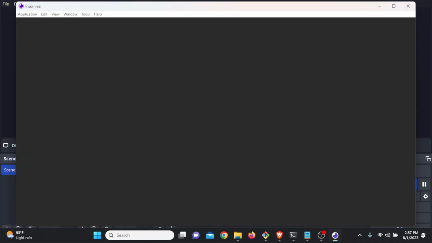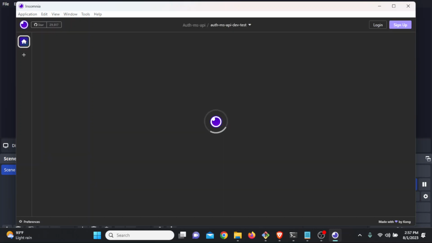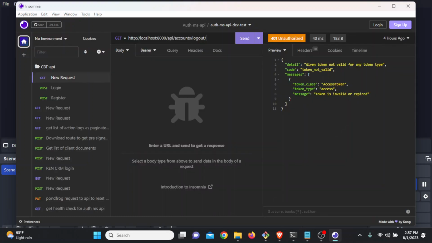So we're going to let that open up. We're on NVDA, the screen reader by NV Access as well. All right, so Insomnia opens and it immediately puts my focus, now I've already got some projects and stuff in here, right into the field where we actually type the URL that we want to make the API request to. But right now I'm just going to press Control plus Home to get to the top of the page.